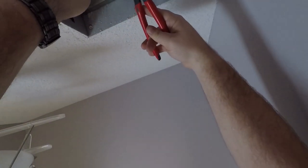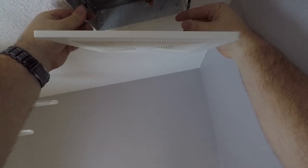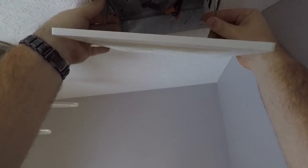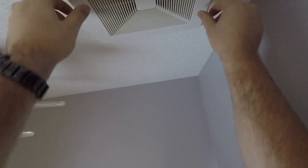Next up, use our Knipex side cutters and just cut our zip ties off flush. Reinstall our fan grill. So, opposite process that it went in. All it is, in the little slots here, you just pinch them together in the slots and then just push it up to the ceiling. Simple. Done. It even still works. Sorry, it didn't work before. Now it works again. That's all there is to it.